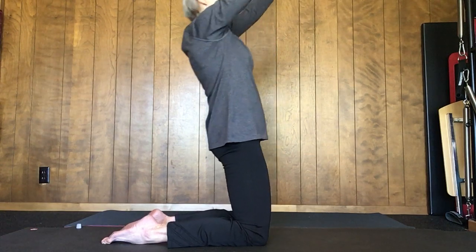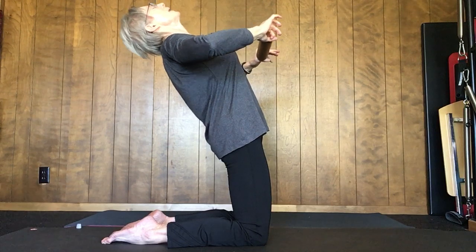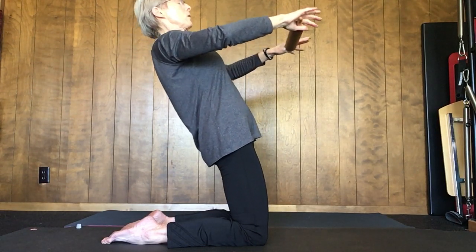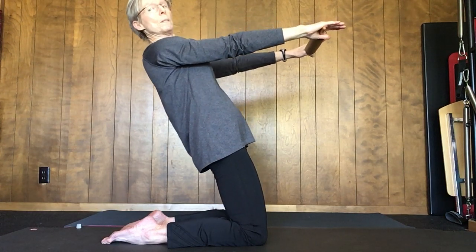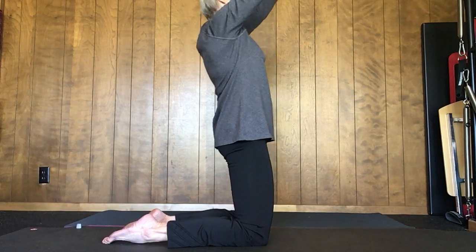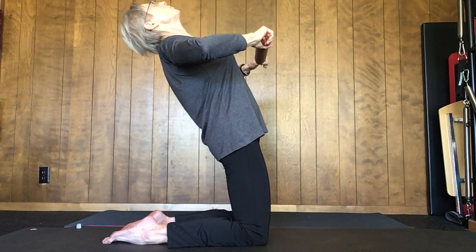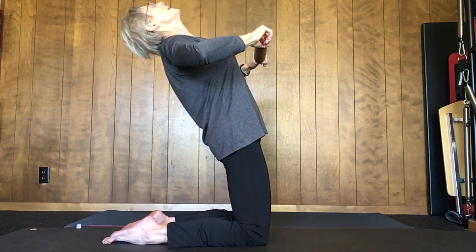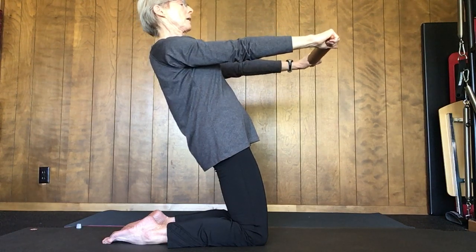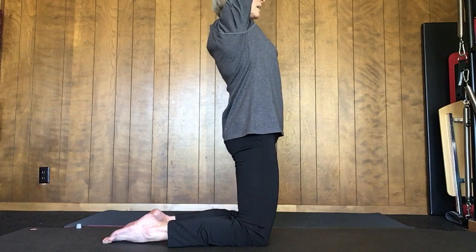Good, two more. Go back. So you're changing the shape of your upper back, not the shape of your lower back. Stretch your arms out, get yourself to a more neutral position, and then come up. Last one, you're going back. You're bending your elbows, lifting your chest, squeezing your shoulder blades together and down. Reach your arms out, adjust your neck, and come all the way up until you're in a straight line.